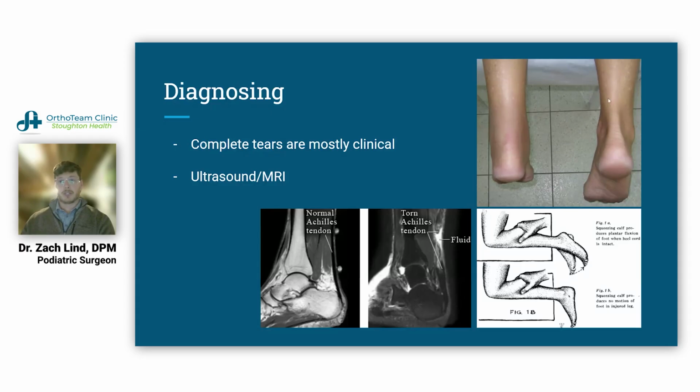The other thing that we're looking at here is what's known as the matles exam, where you can see natural resting plantar flexion. You can see the toes a little bit further. You can see more of this foot. And then this is, again, where you've lost some of that. You've lost that tension to the tendon. So the foot tends to stay more in a neutral position when you're looking down the end of it.